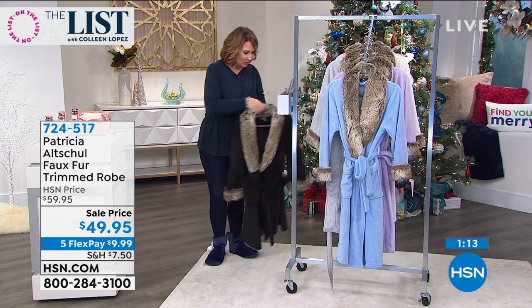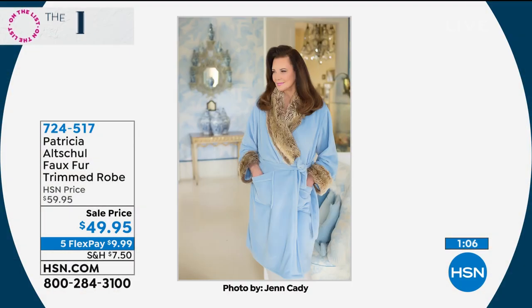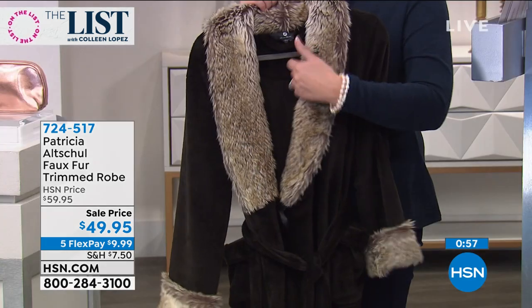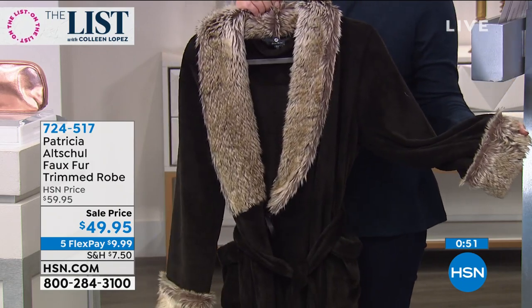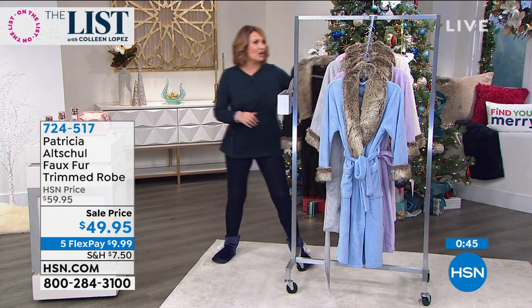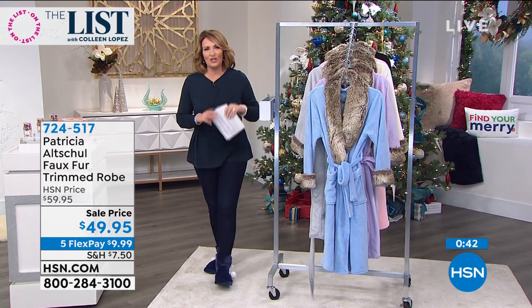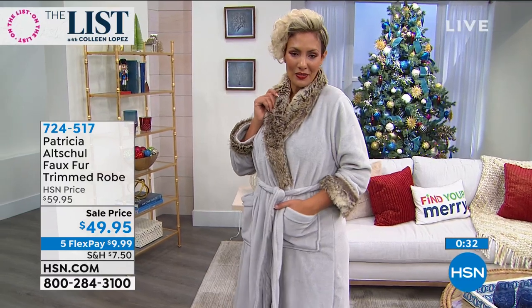Especially in the black color that's almost sold out — how pretty, you guys. You just feel beautiful. You feel glamorous. You look amazing. It's soft. It's comfy. How pretty these colors are. That faux chinchilla just takes it to another level. I've never seen a robe with a faux fur collar and cuff like this. It makes it extra, extra special. All you would do right now is spend $9.99 as your first payment. You will wow her. She will get such a kick out of it. I have sisters and I always find them so hard to shop for. My sister Marilyn would go nuts for this. We all know that girl who would just swoon over a beautiful robe like this. If you are thinking about it, do it today. Patricia, thank you so very much. It's so nice to see you.